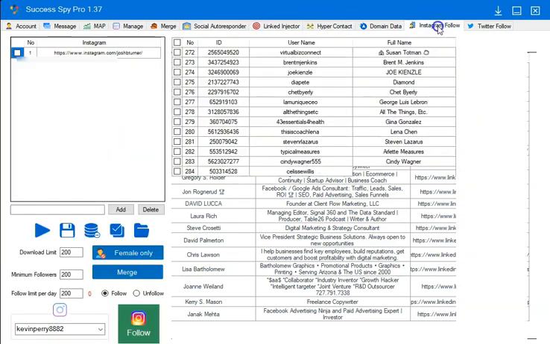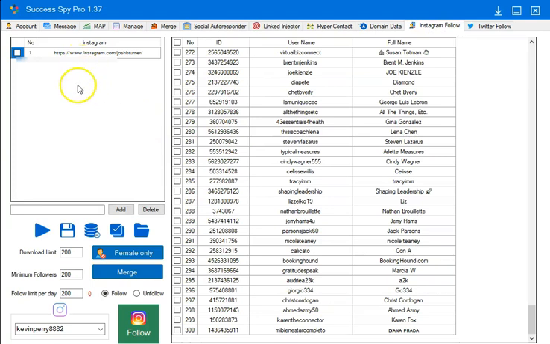I'm going to move over to Instagram follow really quick. So in the same manner as LinkedIn and the Linked Injector, here we can collect, and then we can also deploy the data. So I have a single person here. You do have to select this before you run this. So you go to Instagram, you find a link of somebody that you want to target, you paste it in here, you click add, and then you select it.